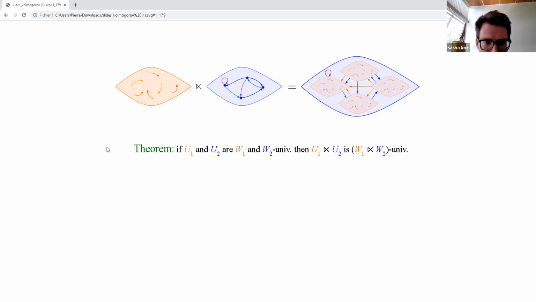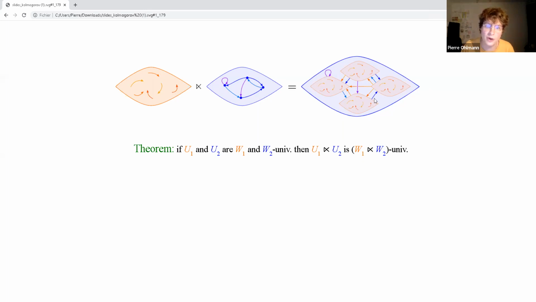But then you also should say, I need to explain what's in the parentheses. And you also want to maybe, as I understand, if you want to apply it for games, then you also say that this lexicographic product of graphs is also well-founded if one is well-founded and the other is well-founded. Yes, exactly. Then you just say it's monotone and well-founded with respect to the lexicographic orders. Yes, so this is also needed.